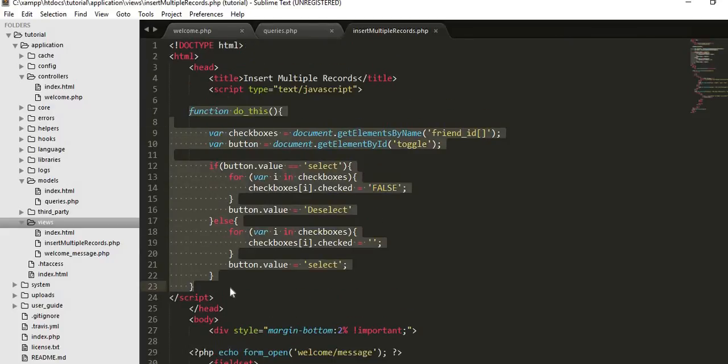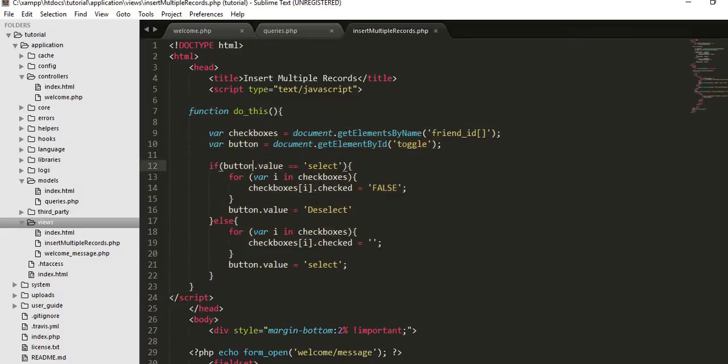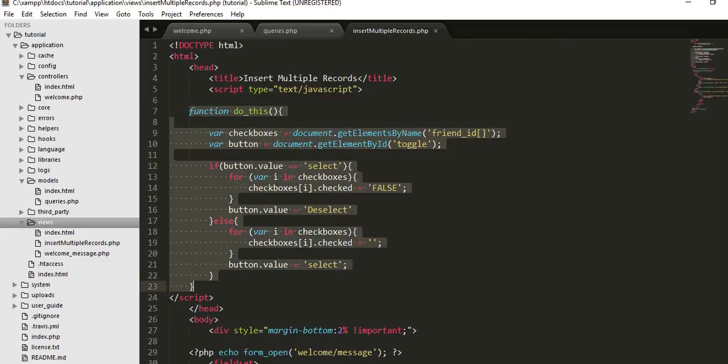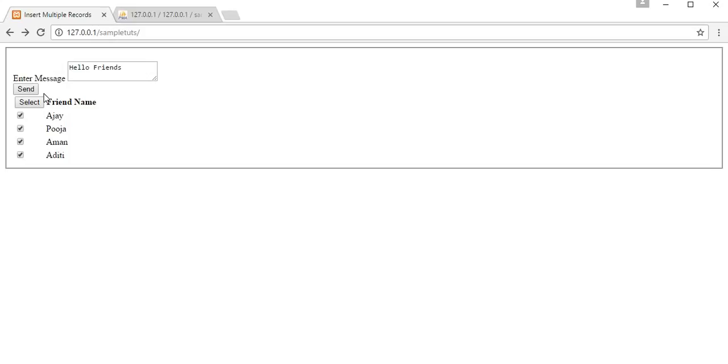This small module is JavaScript code. This function allows us to select all these checkboxes when the user clicks on this select button. See, if I click on select, all the checkboxes will get selected, and when I click on deselect, all the checkboxes will get deselected.